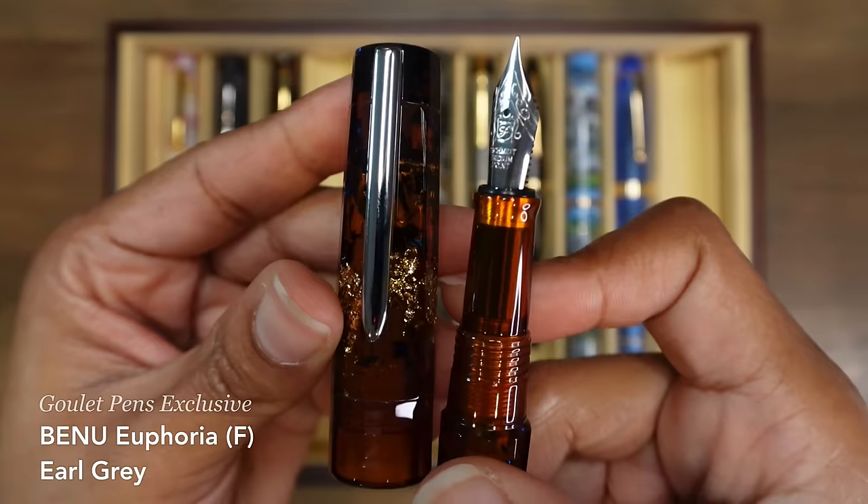That was something I didn't catch when I was at the pen show last year and I want to get it updated this year. This is my Pelikan M605 Stresemann model, and it has a fine nib. It's a really nice pen. I love how it feels in my hands — it's got some bounce to it and I really like that. It's a good size without being super heavy. This is my Pelikan M800 in the brown black finish, and it is so good. This one has a broad cursive italic nib — this cursive italic was ground by Mike Masuyama at the 2023 San Francisco Pen Show, and it is one of my favorite fountain pens.